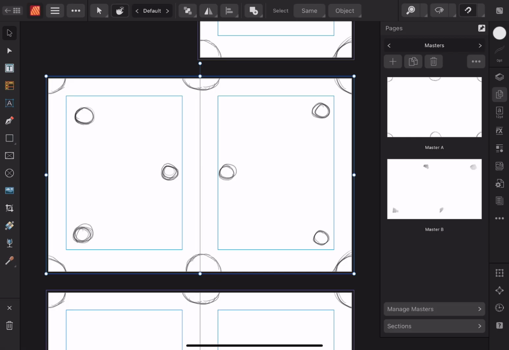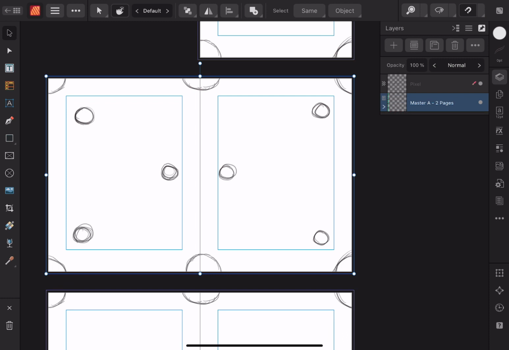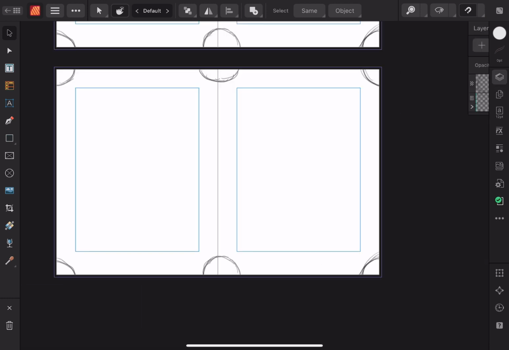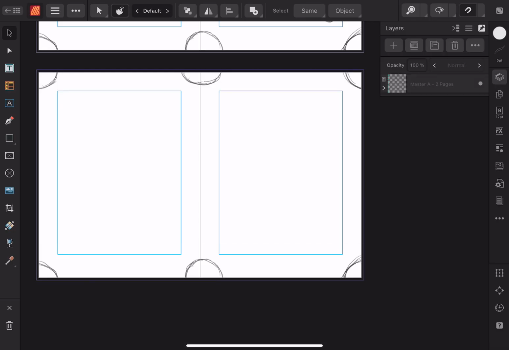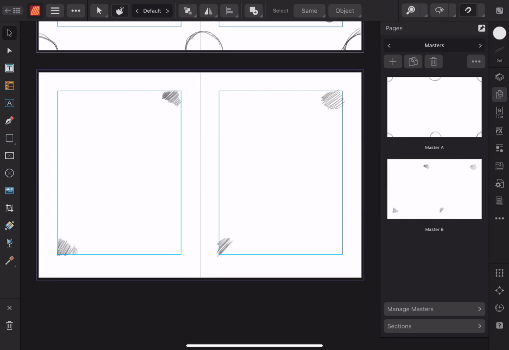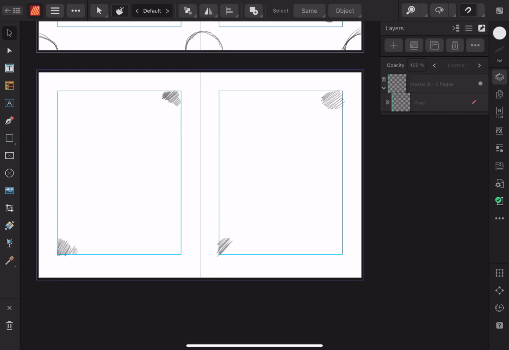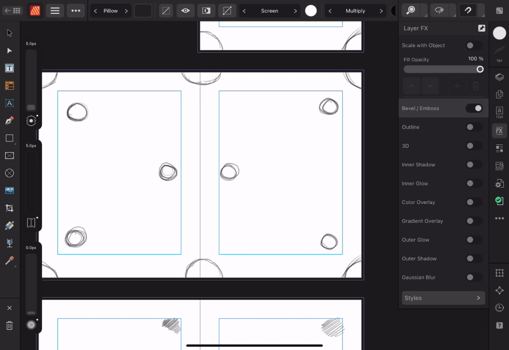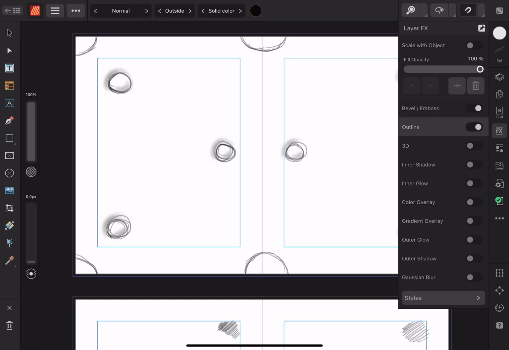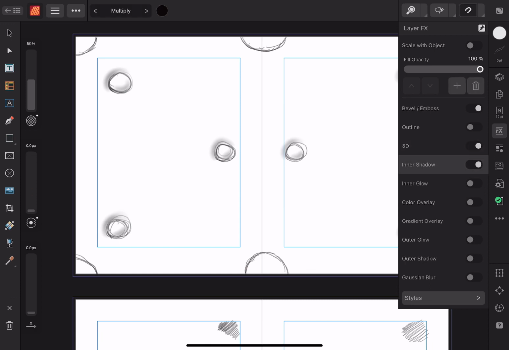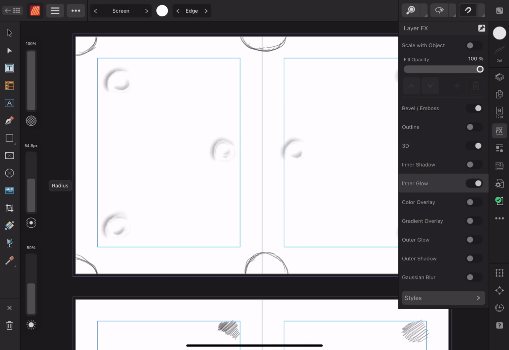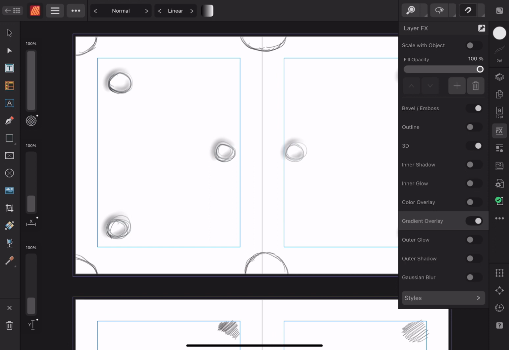Affinity Publisher has vector and raster graphics, just like Affinity Designer, but has the filter tools that Affinity Photo has. If you saw the last video and wondered why you couldn't have filters in Affinity Designer, this app answers that question. The filter tools will rasterize the vectors. Serif must have figured, what would be the point of adding filters to Designer if they're just going to pixelate the vector graphics? If you've watched my short, The Difference Between Vector and Raster, raster lines are pixel-based, while vector lines are point-based.